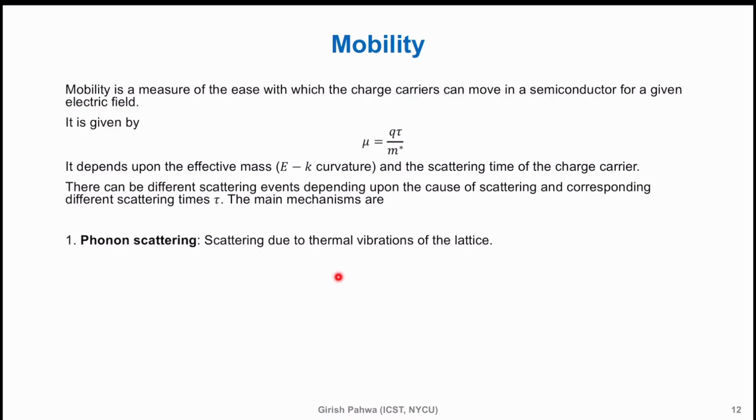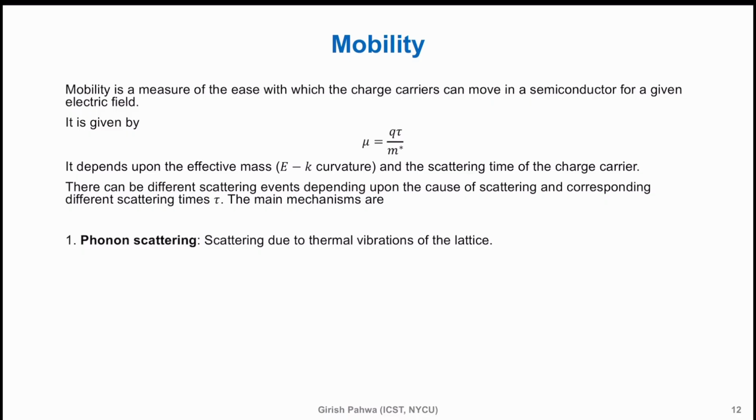A similar concept you can have for lattice waves. So there you have light waves, electromagnetic waves. Here you have mechanical waves going into the crystal. But according to quantum mechanics, I'll talk about it. Energy exchange can only happen in discrete energy packets. So that discrete energy packet is called phonon, hence the name phonon scattering. So it can only exchange h bar omega form of energy with the lattice. Okay, omega is the frequency of the phonon.